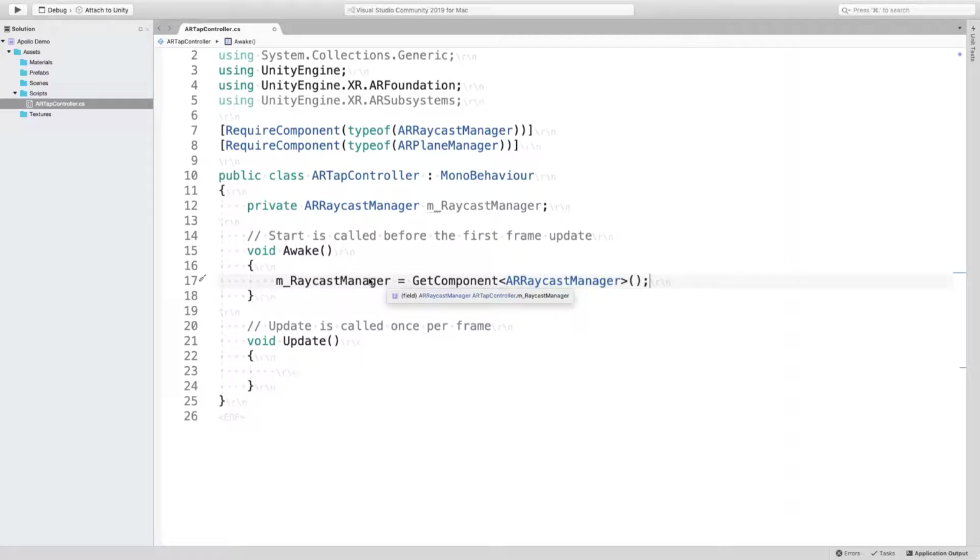So you're saying this is referencing the component of this called AR raycast manager. Is that the component that we required it to have at the beginning? This component is like a subcomponent of this thing. Is it not the same thing?